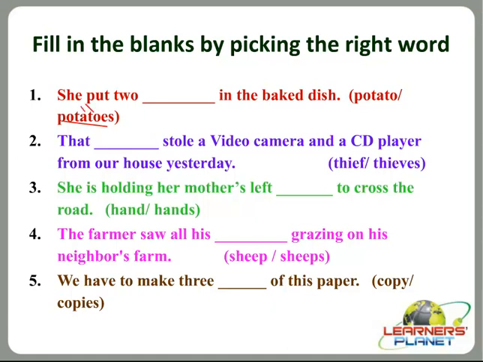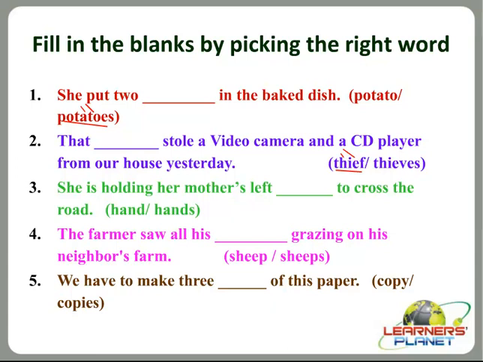Next, that dash stole a video camera and a CD player from our house yesterday. That dash, that means there is just one. So the answer would be thief or thieves. One means singular. Thief. The correct answer is thief. That thief stole a video camera and a CD player from our house yesterday.